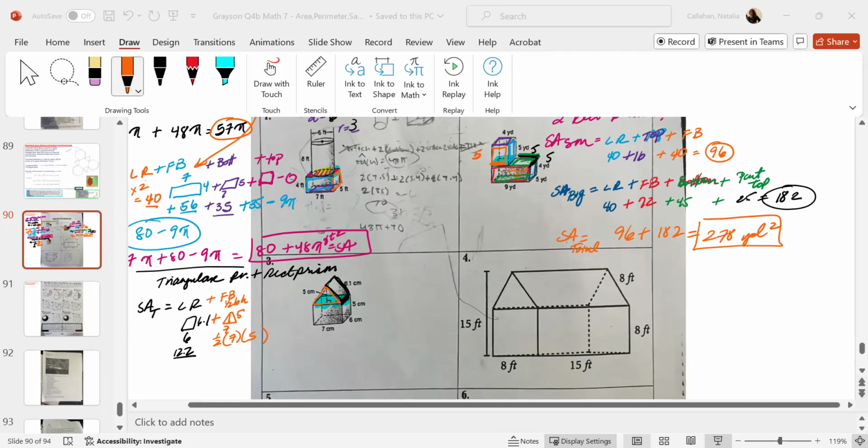So if there's two of them, look over here. If there's two of them, do you see the 2 and the 1/2 just cancels each other? So it's just 7 times 5. Do you understand? Okay. Do we have another thing that we need to do, or is that it? Is that basically it for the prism? Yes, because we don't need the bottom, right? Yes, because remember, there are 5 faces, we're not including the bottom.